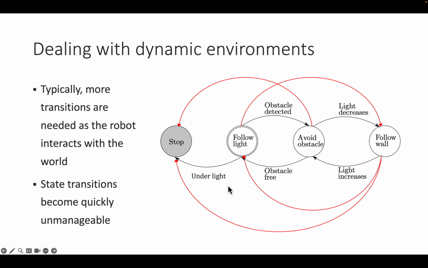Now, this is also not that great, because you will find out that as you run your robot in the real world, the more you interact with it, you will want additional state transitions. In the extreme case, you have one state transition from every node to every other node, as you realize that, for example, following a wall might directly lead to being under the light, and avoiding the obstacle again would actually drive you away from the light. So you realize, oh, I have to add this transition, you add this code, another if statement, and so it goes, and it quickly becomes more and more complicated and unmanageable.